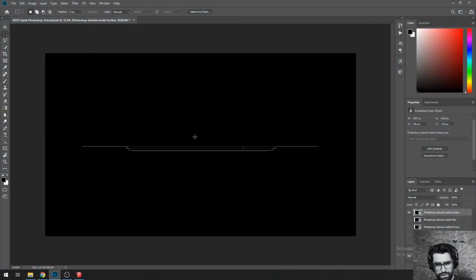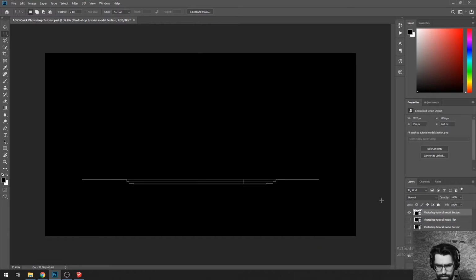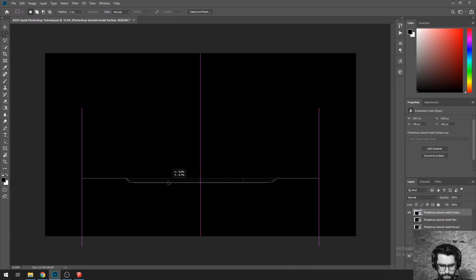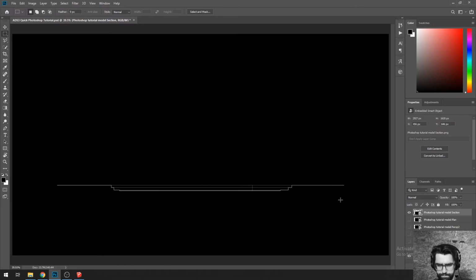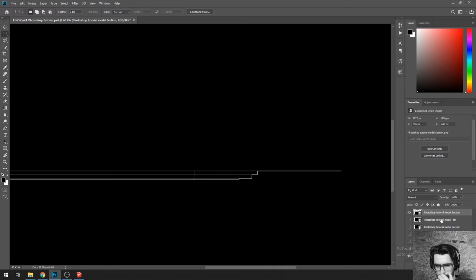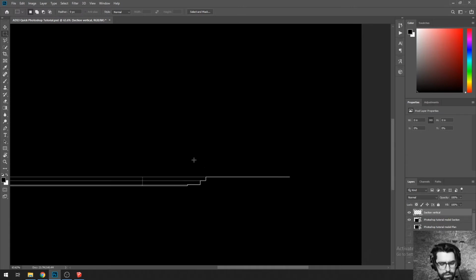How you can do that is just using the line tool. How should I set this up? There we go. I might have it down there like that a wee bit. And then I'm going to create a new layer. This will be like section, vertical something. Normally I'm not this good at naming layers and things, but I'll try and be good.